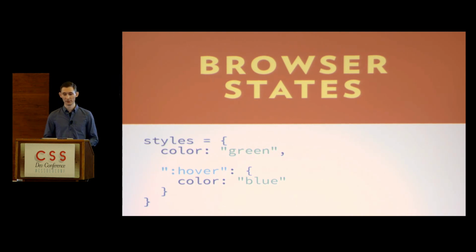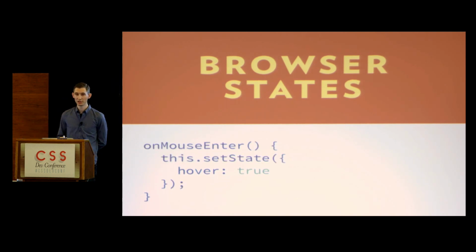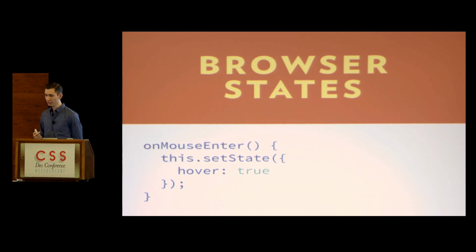The way we deal with this in Radium is that we allow you to pass in nested objects in your style objects that include names like hover, focus, and active. Under the hood, Radium checks if these states are currently active on a component and merges those styles into the base object and then applies them. So again, the authoring experience is not that different from writing CSS, especially if you're using Sass and a nested syntax. This might look kind of familiar. Under the hood, we do this with React event listeners. All event listeners in React are delegated, meaning there's only one mouse enter listener in your entire app. So it's pretty performant, but it's still tedious boilerplate code, and it would be error prone if you were writing this everywhere you wanted the hover state.